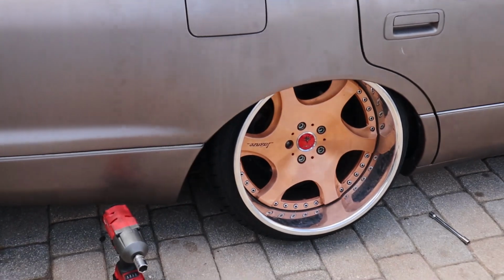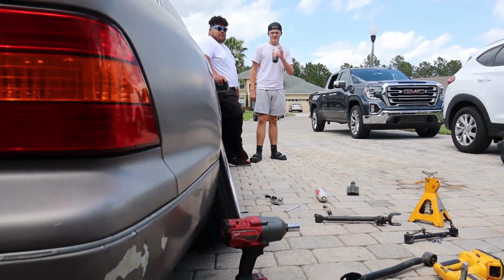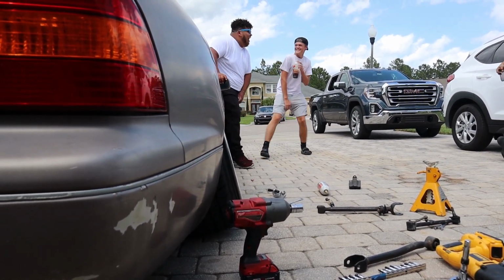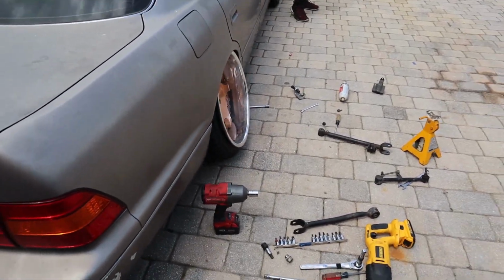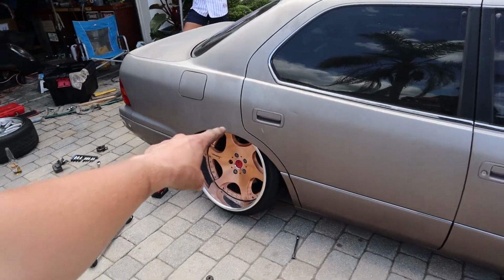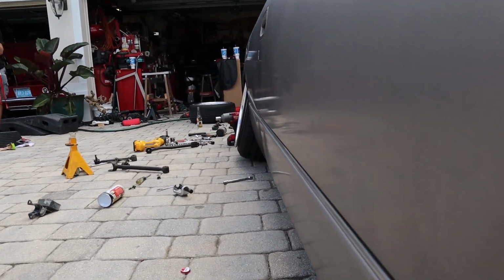Ooh, bam. All right, so they're on the ground. Well, that's what we're getting right now with just the uppers. Lowers are not adjusted whatsoever. We'll end up getting to that later. We wanted to make sure everything fits. I'm actually still gonna have to grind down some on the upper, but I should be able to do that with it on the car.